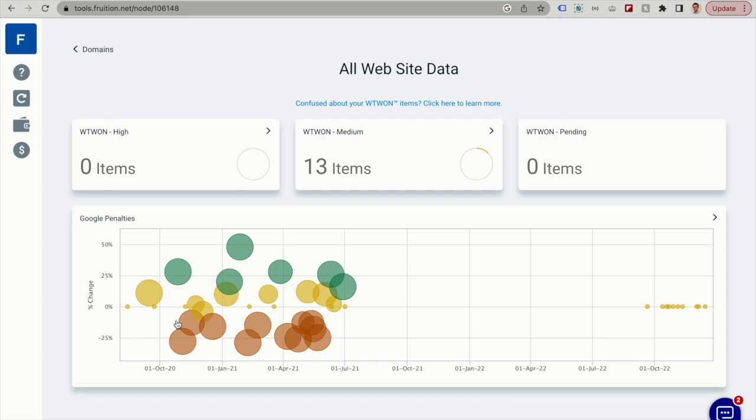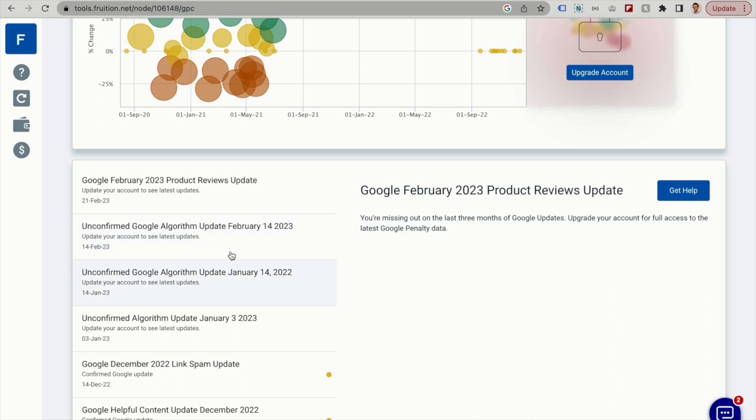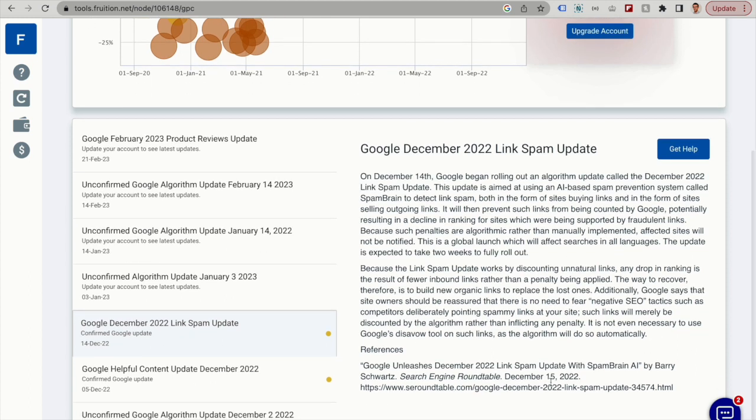And so what I'm going to do first here is just click into this so that you can quickly see this, because it's really a clever piece of kit here, and then we'll go on to the actions and show you that in a little bit more detail. So as you can see, it's talking about all of the updates. This is the stuff on the right hand side, and then on the left hand side you've got all your other data here. So if you click on each of these, it'll tell you a little bit more about these updates, give you a link as to where to get. It tends to be Search Engine Roundtable, but I would tell you, if you've been hit by this to some extent, to go and get more information yourself, do a quick Google.